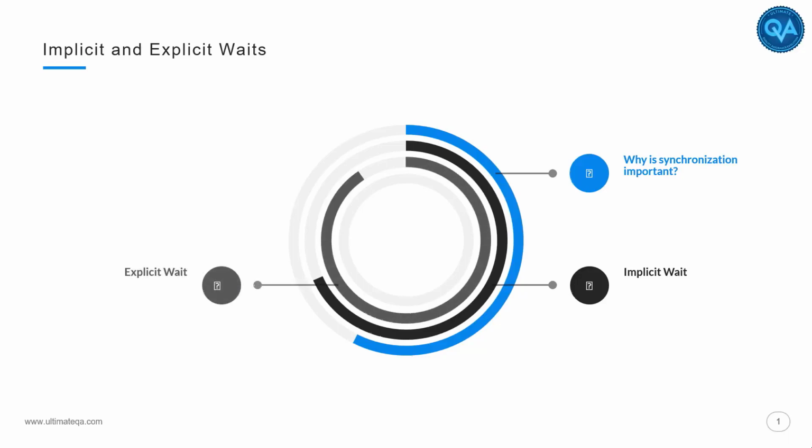Next, of course, I'm going to teach you about an explicit wait. A lot of times those two are thought of as counterparts, implicit waits and explicit waits, and many individuals are always confused about the difference between the two. And so that's why I'm creating this tutorial, to help differentiate and help you to understand what an implicit wait is and what an explicit wait is, what the difference is, how to use each one, the type of exceptions that are thrown, the default timeouts, and all that kind of stuff. So at the end, you're going to be crystal clear on exactly what explicit and implicit waits are.